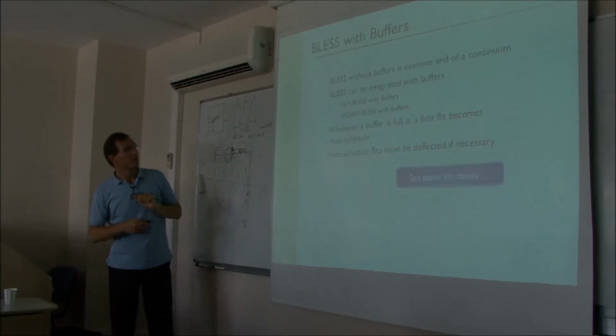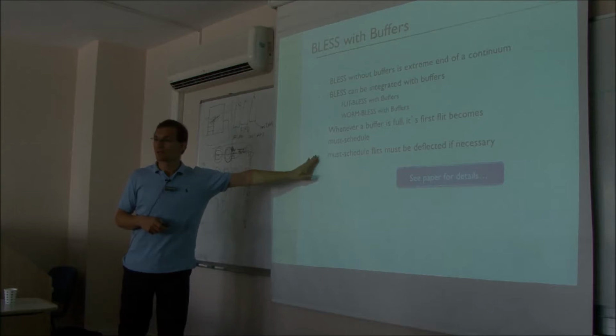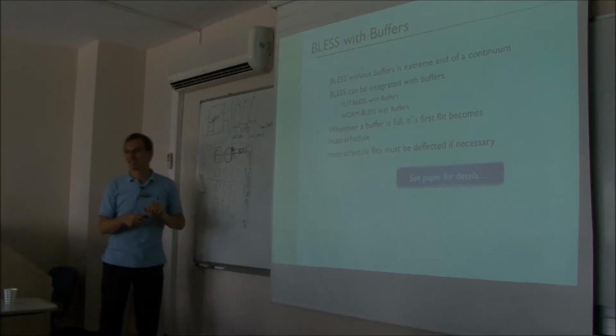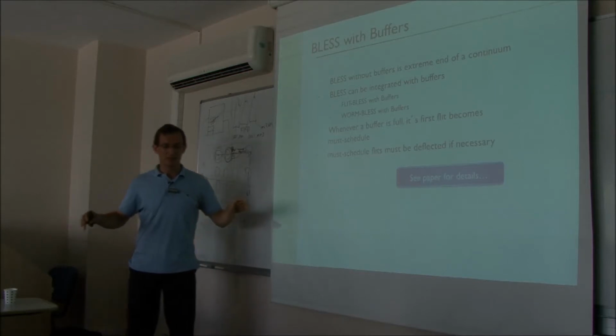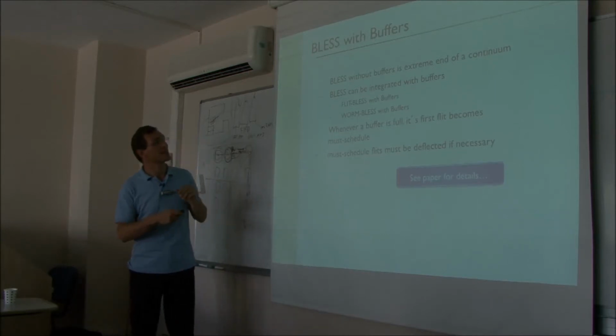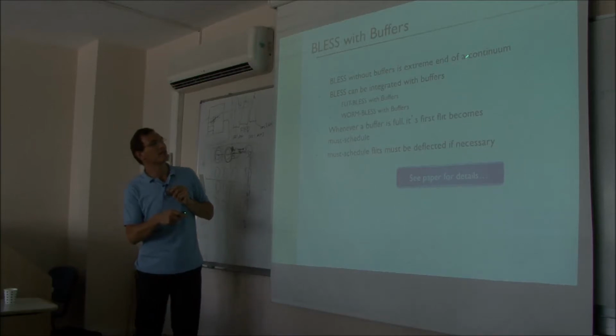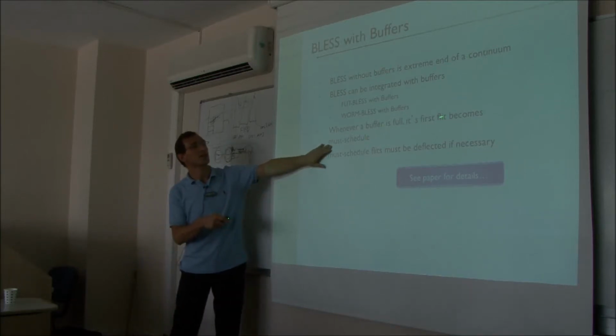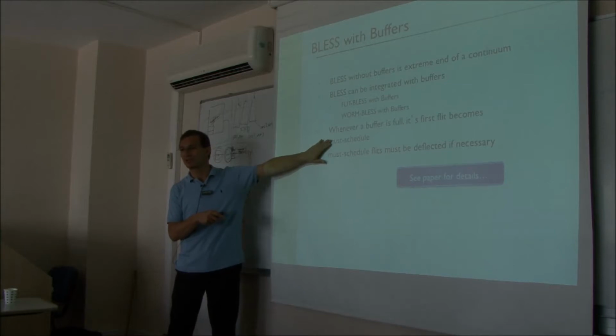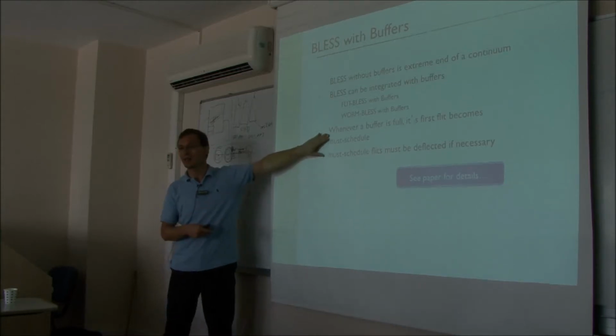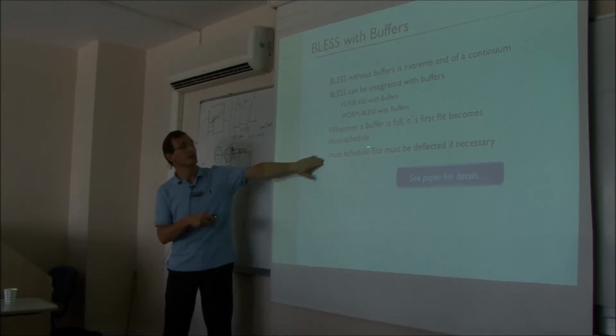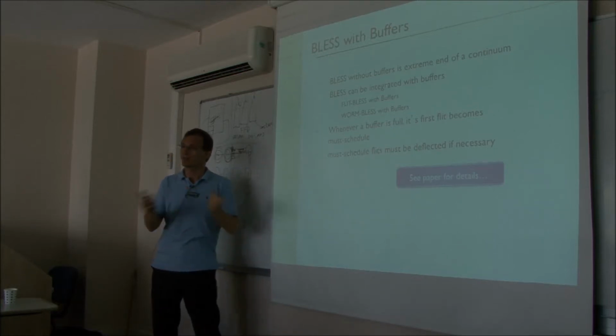So you could actually use this with buffers also, but that's more deflection routing with buffers. You can have buffers, but you use buffers opportunistically. Basically, no buffer is an extreme end of a continuum. Whenever a buffer is full, its first flit becomes must schedule. In that case, and whenever a buffer is not full, these must schedule flits must be deflected if necessary. Whenever a buffer is not full, you can use just normal arbitration.